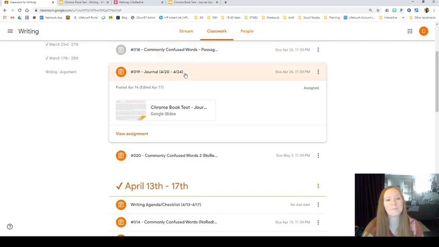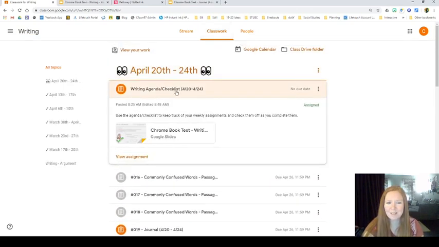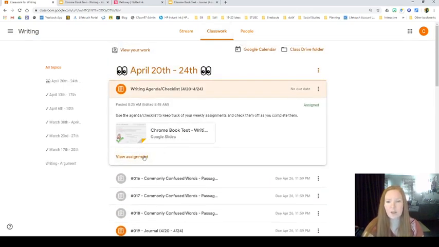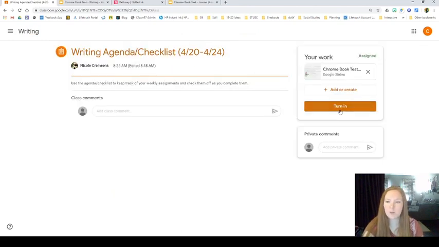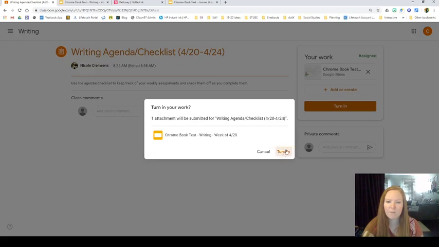And then if you want to, you can turn in your HyperDoc checklist, because technically it's done. It's not really an assignment, but it will say that it's missing. So once you have that done, you can go ahead and turn it in. Everything's checked off, and all of your work is complete for the week.